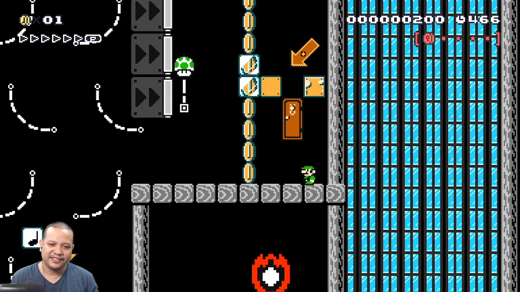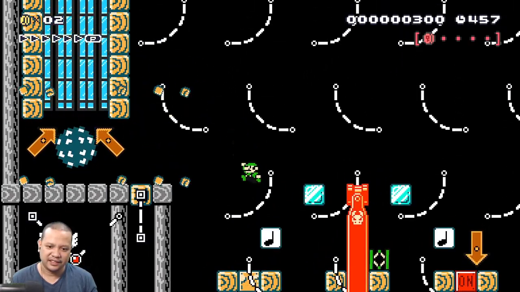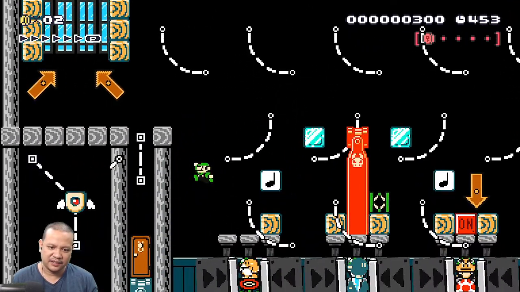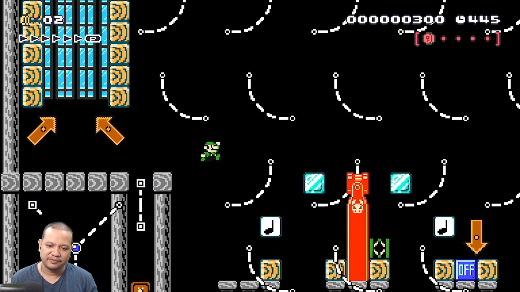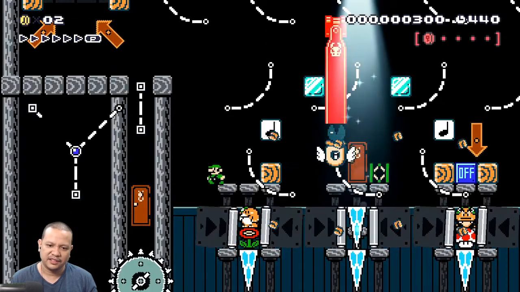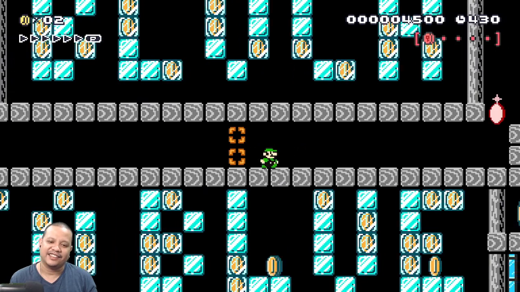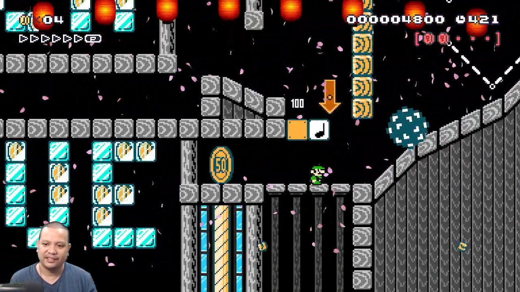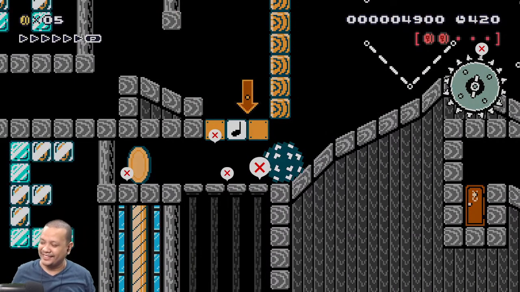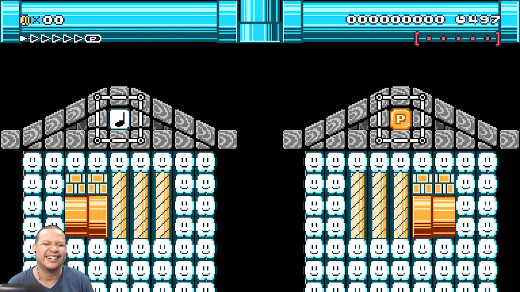Left. Okay, those are done. Just state to blue, trigger this donut. Oh, now I get it. I see like the E parts here, the E coins falling down. Damn it. Oh my gosh. You have to do this entire section deathless. Why do I still feel I have to get that safety coin first?